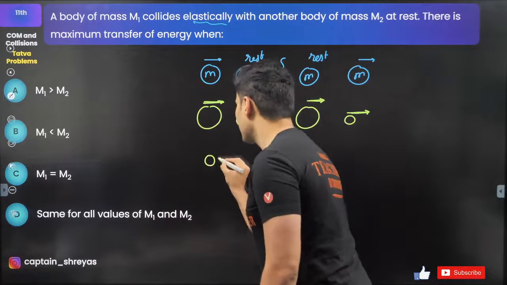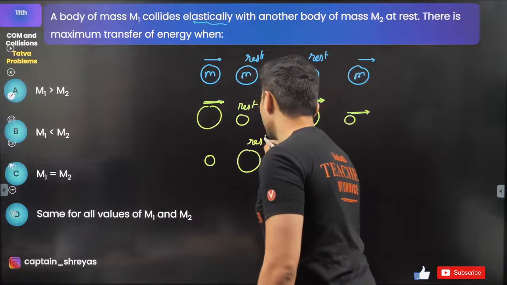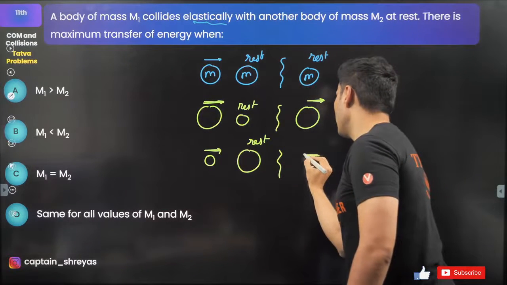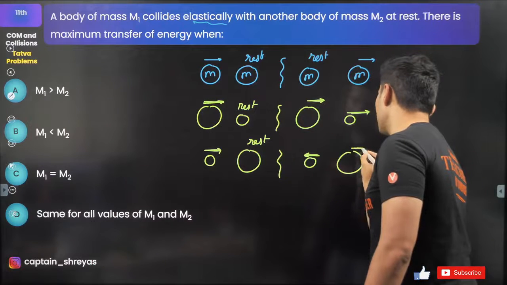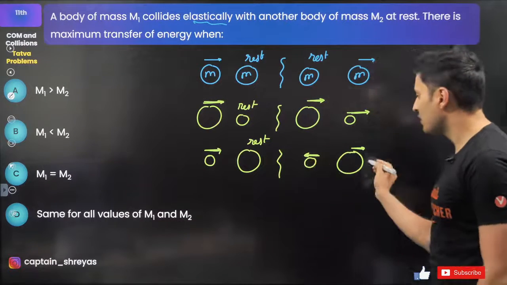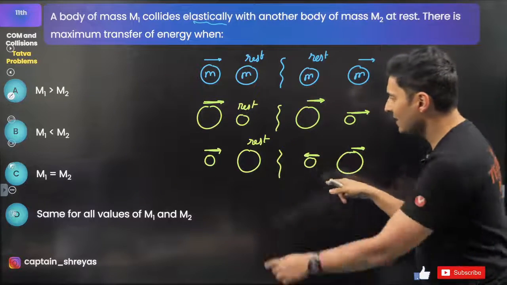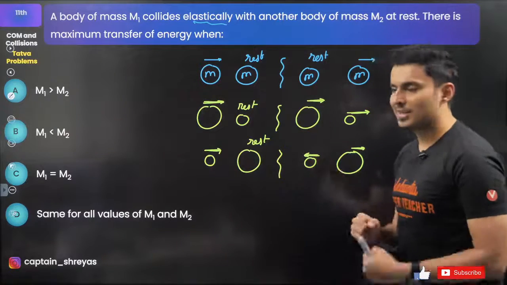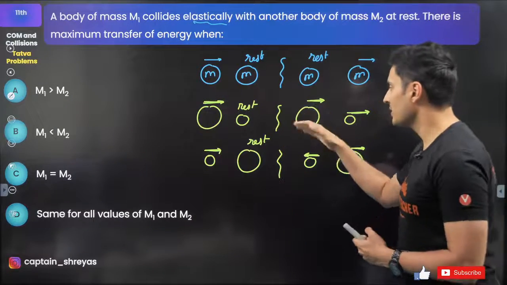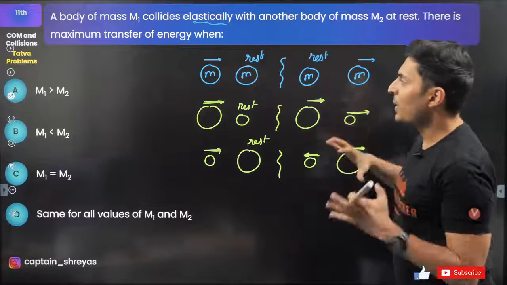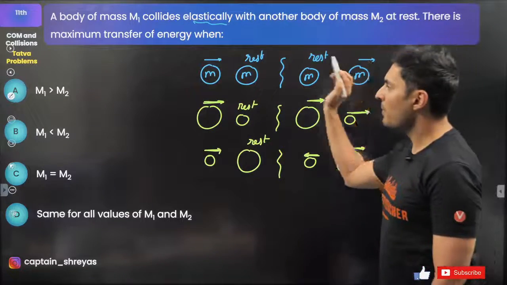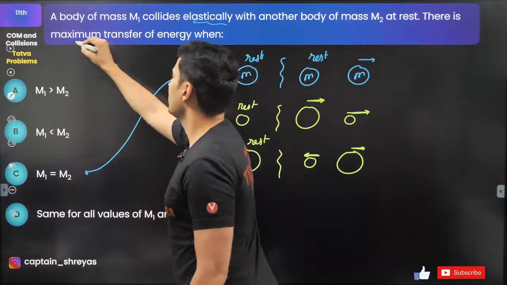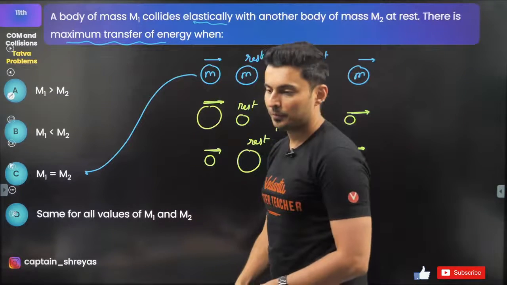Even if this is small and this is big, this is at rest and this is moving, you will notice that the smaller mass maybe will go back, and the bigger mass might move with some small velocity. So I don't think it has transferred its energy completely, because it still has some of its energy left. That is the problem, because in either case, whether one is more or one is less, the maximum energy is not transferred. Here, the maximum amount of energy gets transferred, so that is this one, because that is what I have been asked.